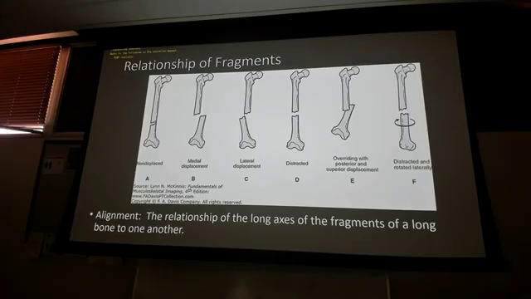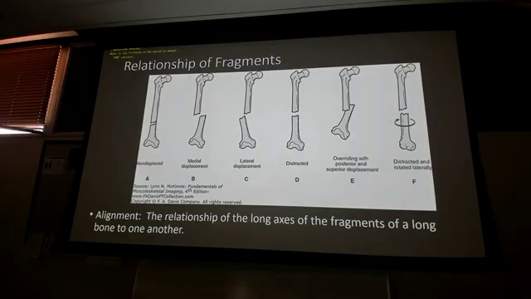In Bravo, I have medial displacement because the distal fragment is shifted medially from the superior fragment, or proximal fragment. How do I know medial? Look, I have a femur. Look at the way the femoral head is pointing. That's how I know it's medial. Charlie, same thing, just lateral. Lateral displacement. Okay?